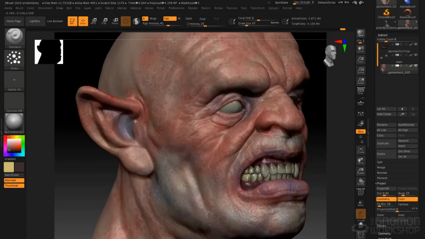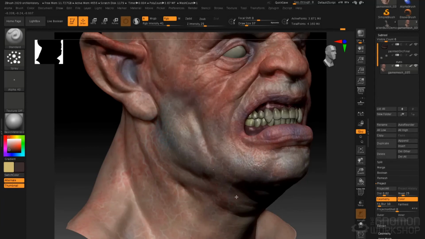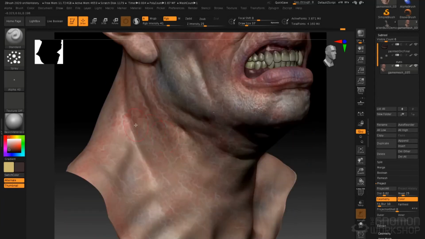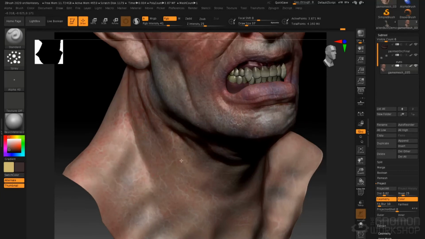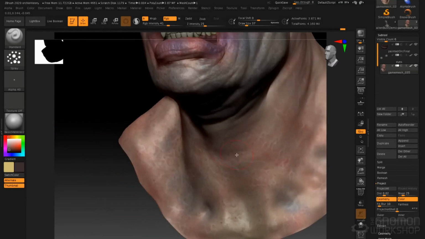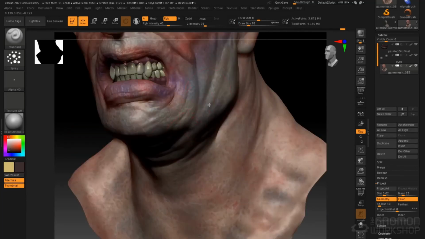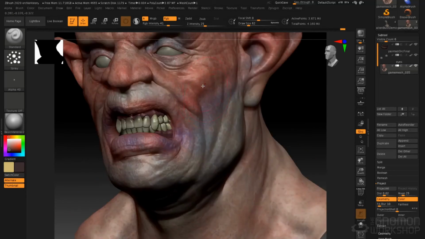In traditional media, this would typically be done with a hard bristle brush dipped in pigment, and you would just flick it at your sculpture and it would spit out these little dots of color. And the effect this has, it just really brings the skin together for me and starts to feel like sort of aged or weathered skin once you've got these little bits of pigmentation, these freckling or whatever you want to call it, going through the entirety of the character.